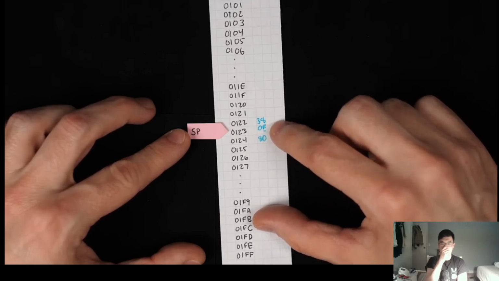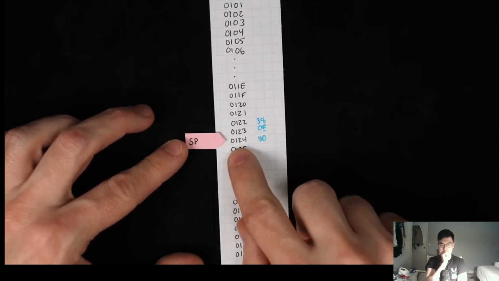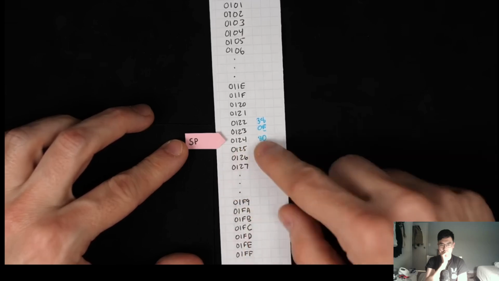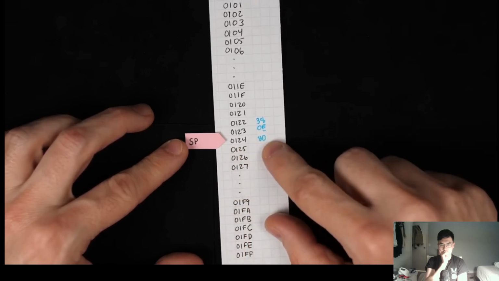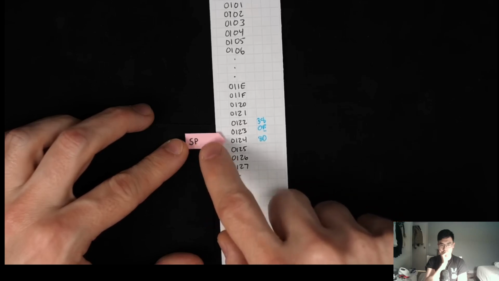And you might also be wondering, we've got this stack that goes from 0100 through 01FF. Why do we start pushing data at 0124? Why would the stack pointer start here and not anywhere else? Well, it's because the stack pointer just happened to start out at 24. It just happened to be initialized with that value. It's just completely arbitrary when the CPU powers on what value is going to be in that stack pointer.